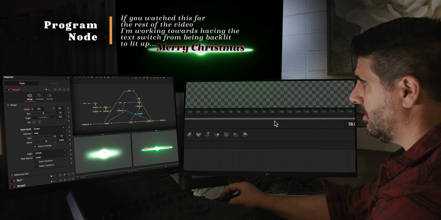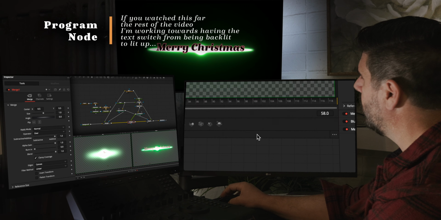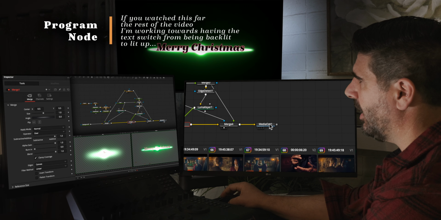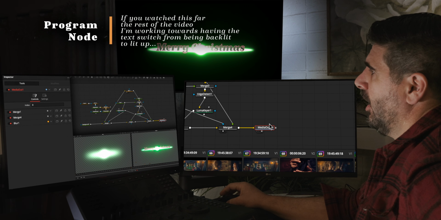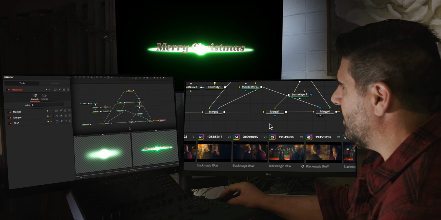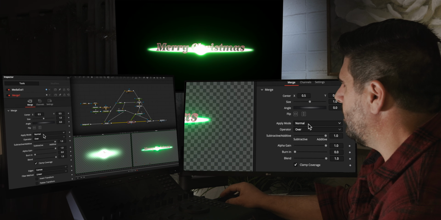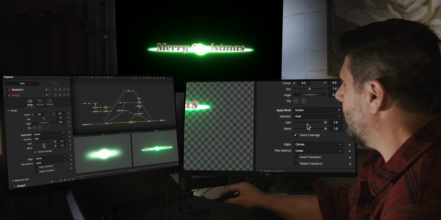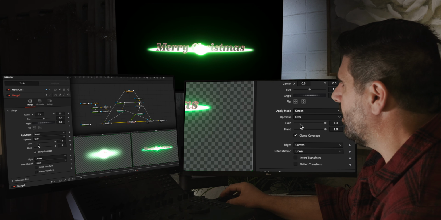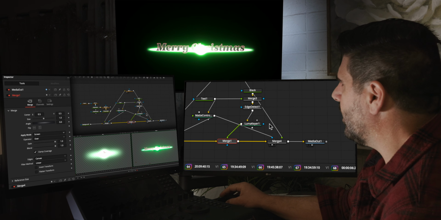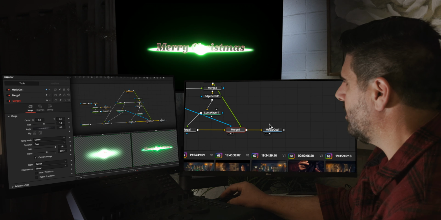And now we have some bleed through, and we can actually take down this a little bit because we want this to be a screen. And we'll make this screen as well. Zoom that up.